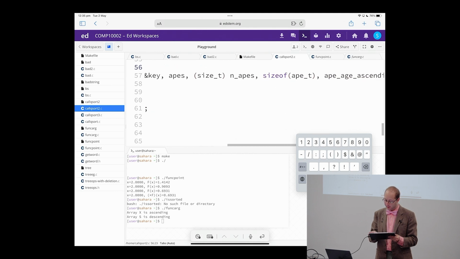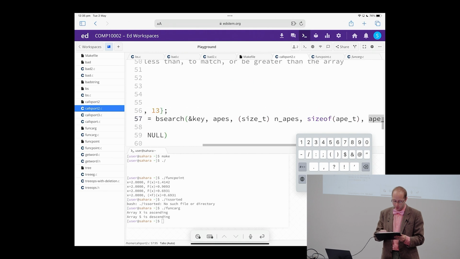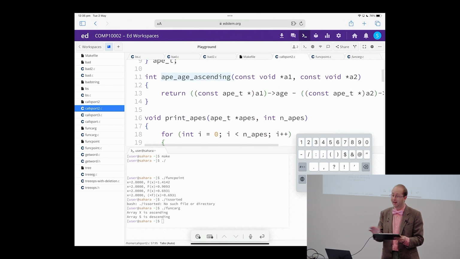Well, the way that it does that is we're going to use our comparison function to determine when the thing that we're looking for is equal to the item that we're currently looking at. And ape age ascending is a function pointer that doesn't look at the name of the ape. All it does, if we look up again, is look at the age of the ape.